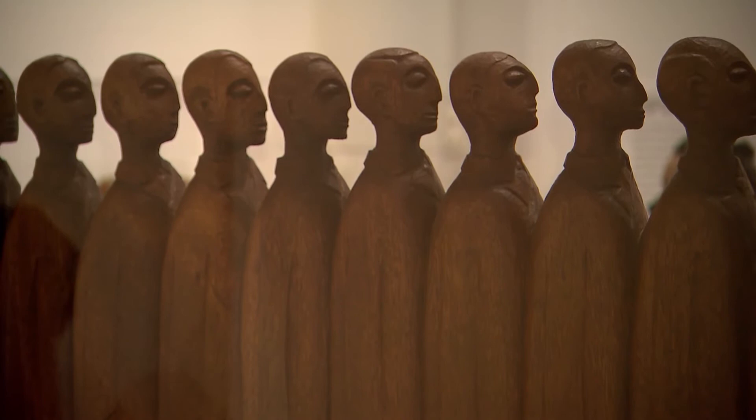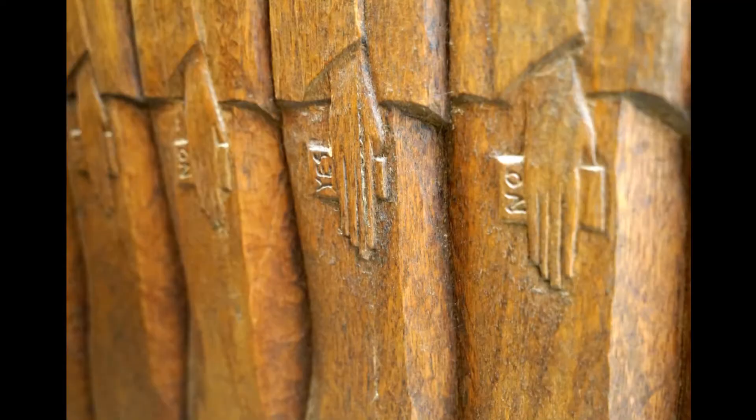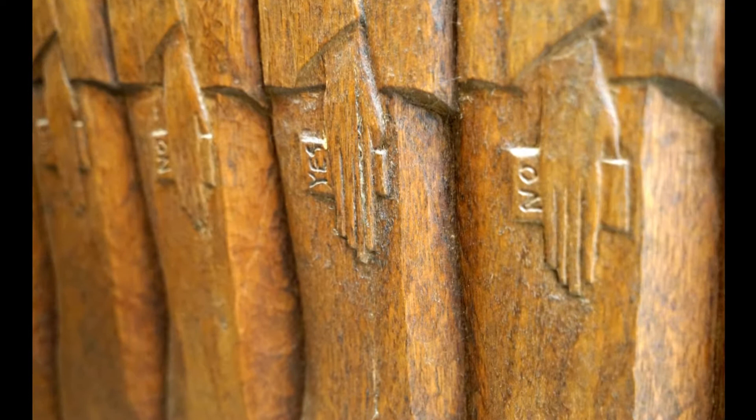One of my favorite pieces is called Sixteen Men Make a Rod. In that work, we see what appears to be a group of men standing in a line. But when you look closely, you'll notice that each man is an individual — and they're casting ballots. Biblically, a rod is like your lineage, your family line, or a tribe of individuals. You might think a family must all be voting together, but if you look in the hands of the men, each of them has an individual ballot, and there are yeses and nos scattered throughout. It's a beautiful commentary on the power of your vote and your personal choice, despite what those around you might think, making your voice and your thoughts heard.